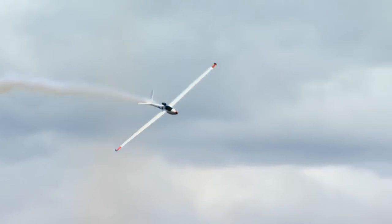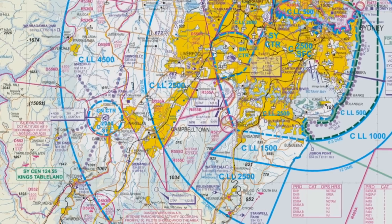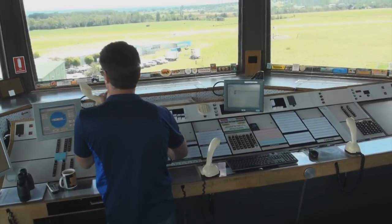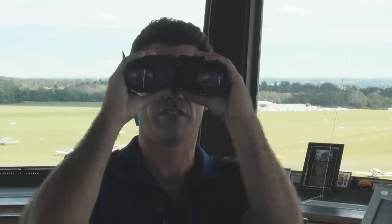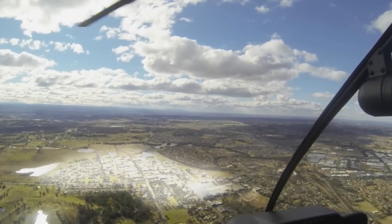Camden does a lot of gliding — about four days a week it's pretty active with gliders, and you can have four or five gliders airborne at any time. Coming from Menangle, you need to be very mindful of gliders out there. Air Traffic Control will try to point all of them out to you, but you need to be very situationally aware of where the traffic is. If glider ops are active, they'll likely send you via Narellan to get into the circuit area, so be aware you'll be tracking further away.